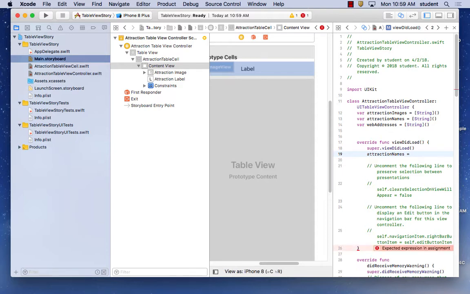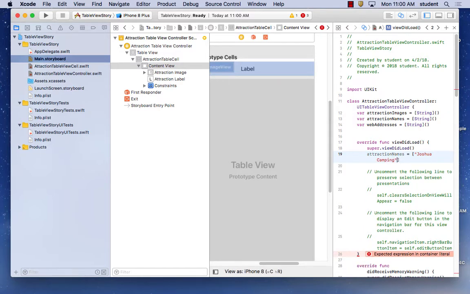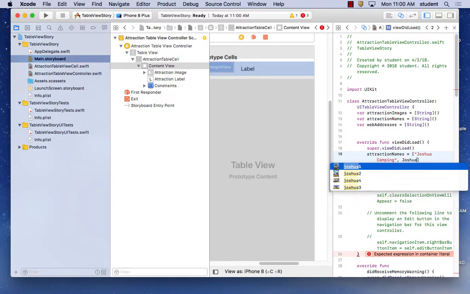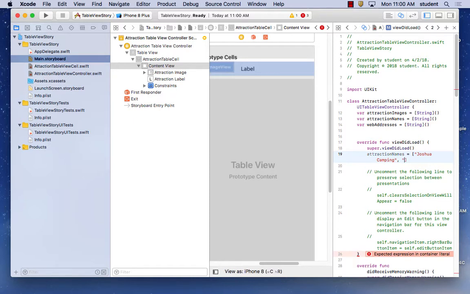So attraction names, and so I'm doing Joshua camping. I don't know, and then Joshua photos.